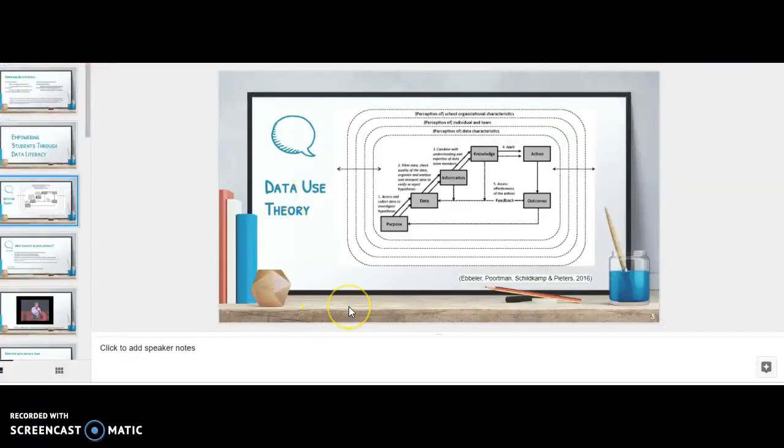And I want to talk a little bit about this data use theory. And this was part of my Empowering Students Through Data Literacy project. But I think it goes to how we approach assessment with students as well. We start with a purpose. We have our objectives of what we're teaching our students. We gather data through little formative assessments early in the process and use that information then to decide what type of knowledge the students need. We give them options for that knowledge, and then we ask them to take action.